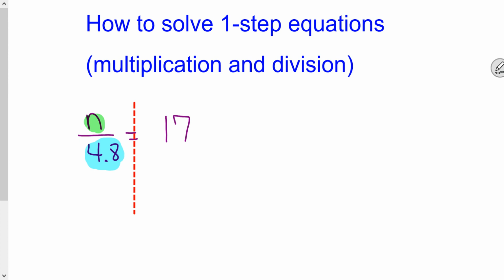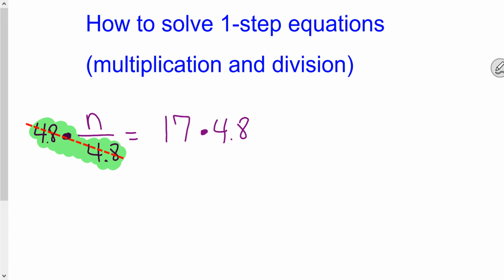What's the 4.8 doing to n? It's not multiplying, it's dividing. So do the inverse. Multiply by 4.8. Don't forget to do the same to the other side. And this is what happens left to right. Right here, when you multiplied that left side by 4.8, it literally knocks out the 4.8s, and the n is free to fall down. So does the equal sign. And you just let your calculator do the work if it's handy. 17 times 4.8 is 81.6, and that's how you solve that style of equation.